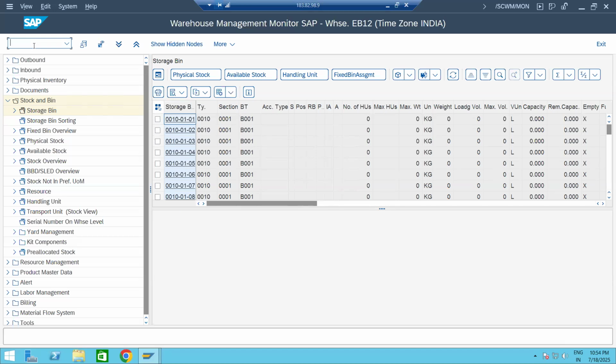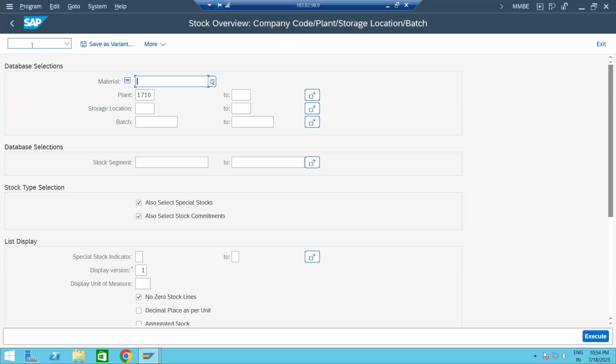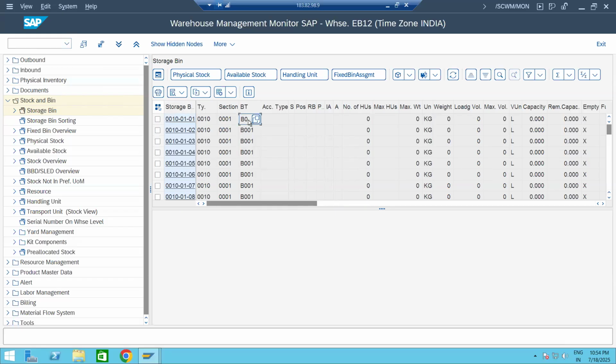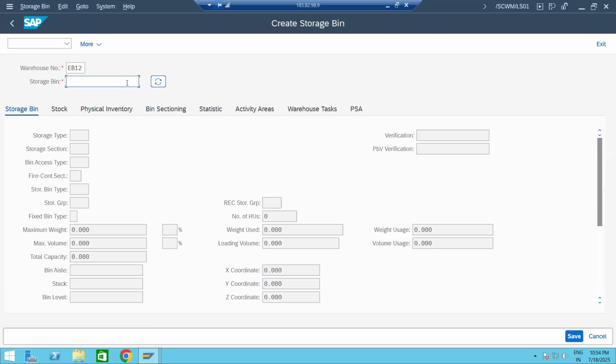Now we will see how to create the manual storage bin. It's very simple. We have to go here. The transaction is LS01, SCWM LS01. Here I'm giving the name like this, only changing here because I wanted to create for a different storage type.